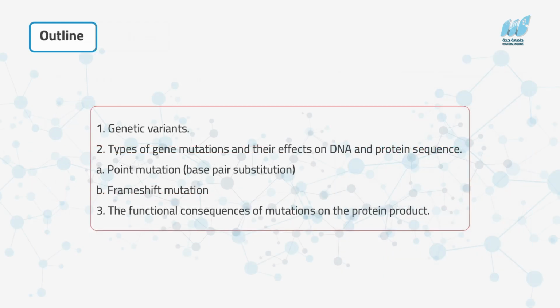In this lecture, you will also define the meaning of genetic variants and the difference between mutation and polymorphism. You will also learn about the types of mutation that affect the DNA sequence, which subsequently affect protein structure. You will also know the functional consequences of mutation on the protein product.